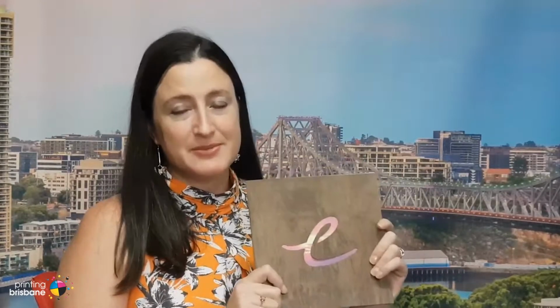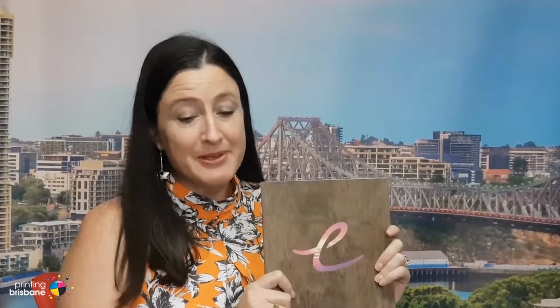What I'd like to do today is showcase for you a book we produced a couple of years ago for a fantastic property development on the Gold Coast. This is the book. The development was called Escape, and it was a really exciting project to work on. We worked on it with graphic designer Trish Lang from Candid Avenue Graphic Design. She's ridiculously talented and has such vision for the way a project's going to turn out, and it was an absolute joy to work on this with her.